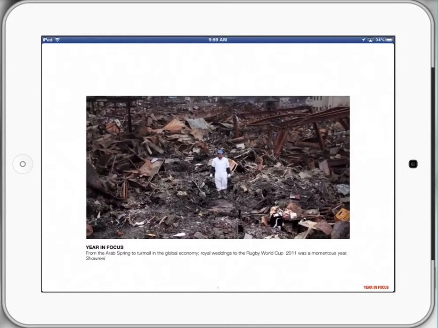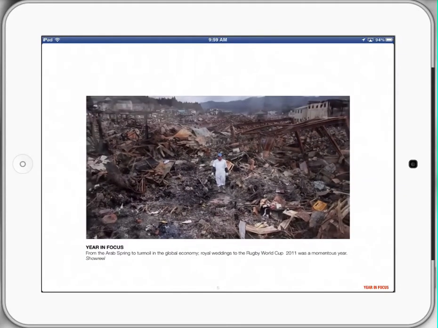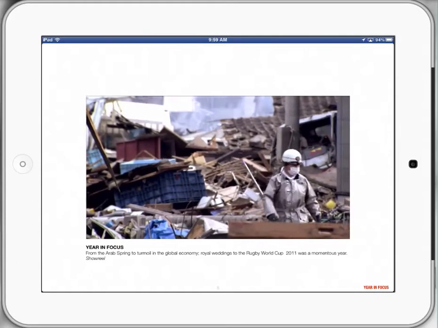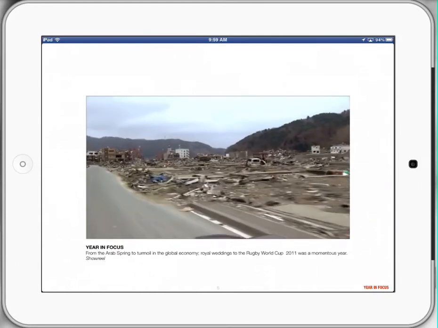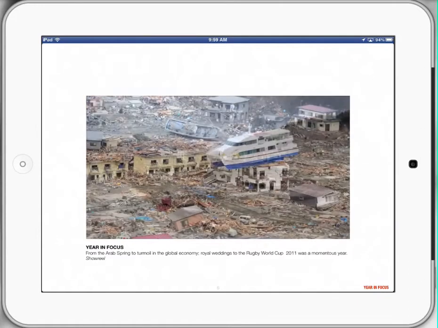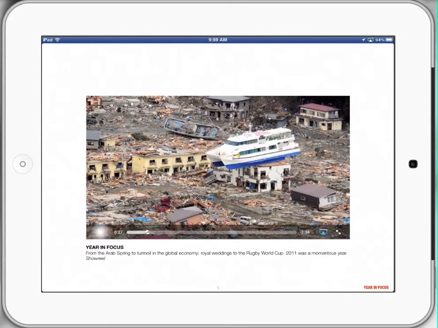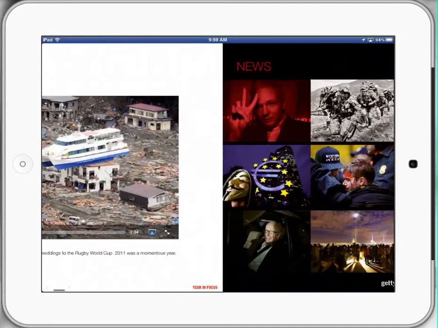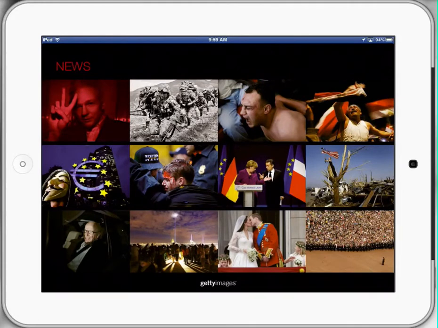You can see here it's got your beautiful music and your imagery over the top. So, wonderful stimulus looking at the major events that have happened in the last probably 12 to 18 months. So I'll just stop that video there. As I said before, it's an iBook, so it's got this embedded video and other rich digital media resources that you can use. So if I go to the next, we start with news.